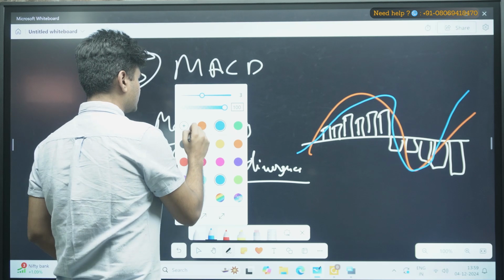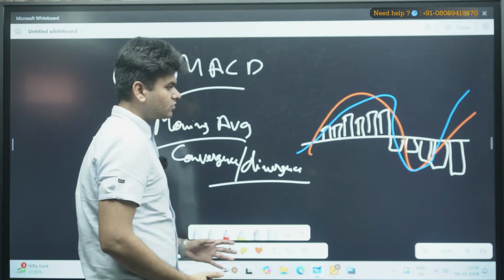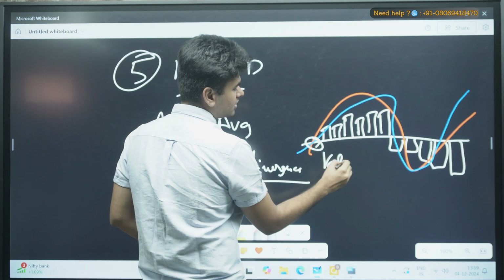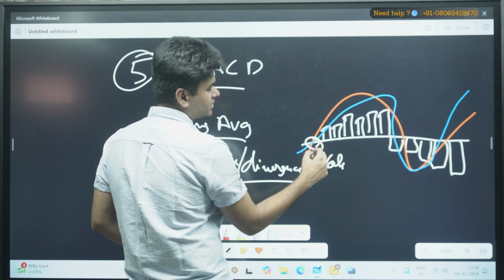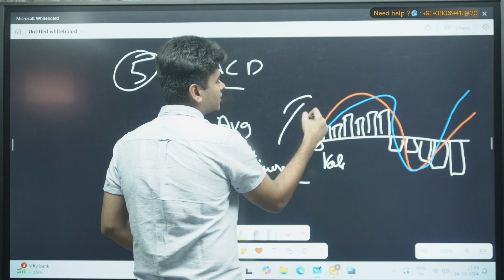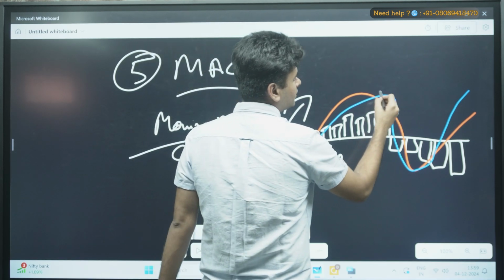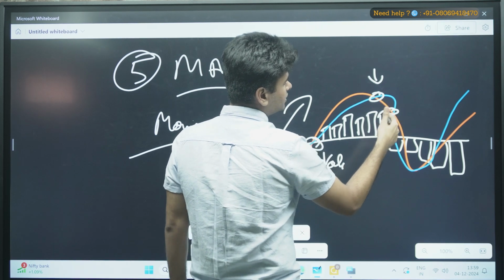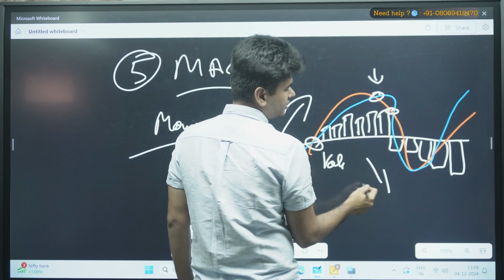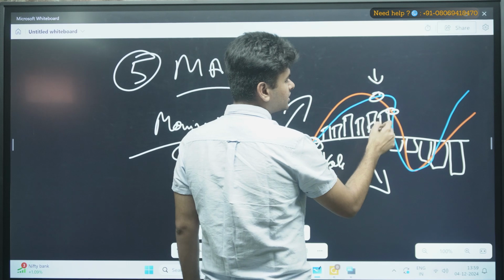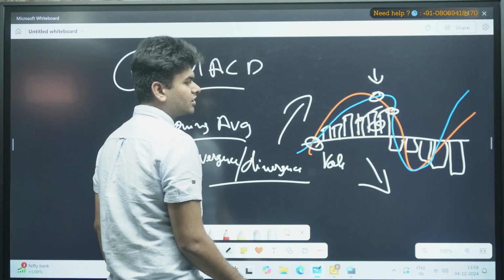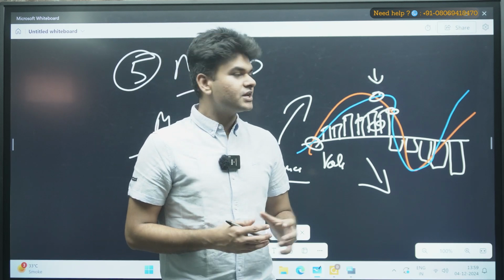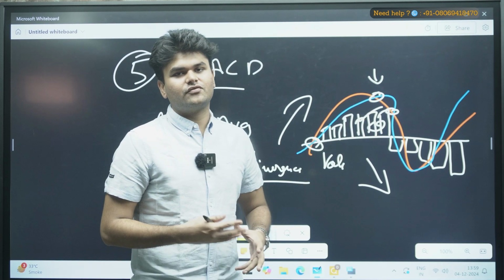So this way basically the MACD generally looks. Wherever it is converging, the volume oscillator is also supporting that. Let's just suppose the volume is increasing and you are seeing a convergence here, so you can go for an up trade. Similarly, you can see where it is diverging again, but on the lower side, so you can trade on the lower side because the trend is changing. With the volume oscillators, you are getting another confirmation on the volume side, and on the basis of the comparison of the two MAs, you can identify the reversals of the trend.